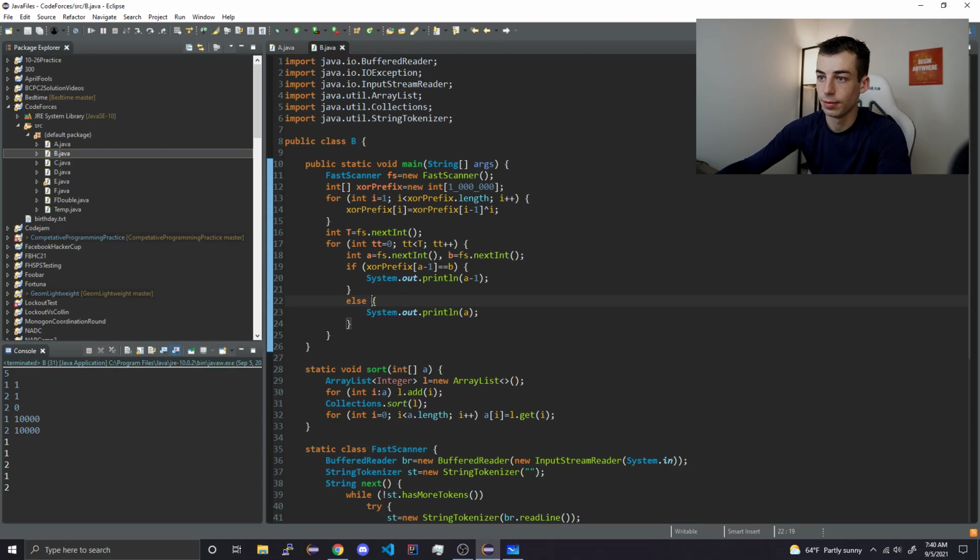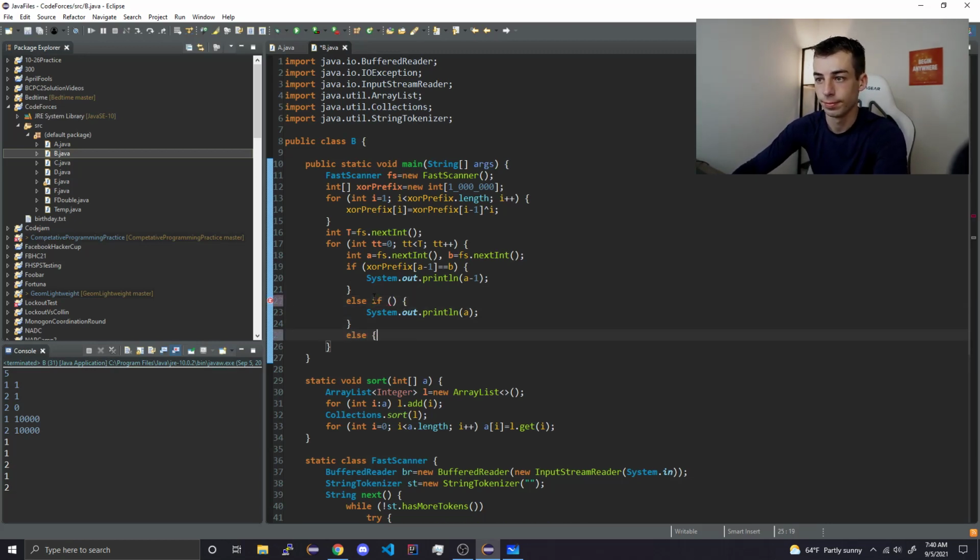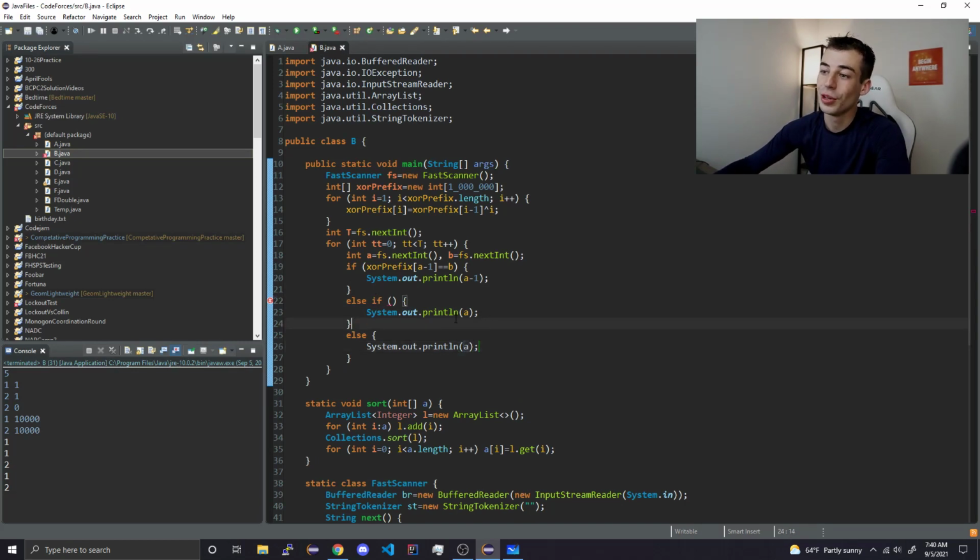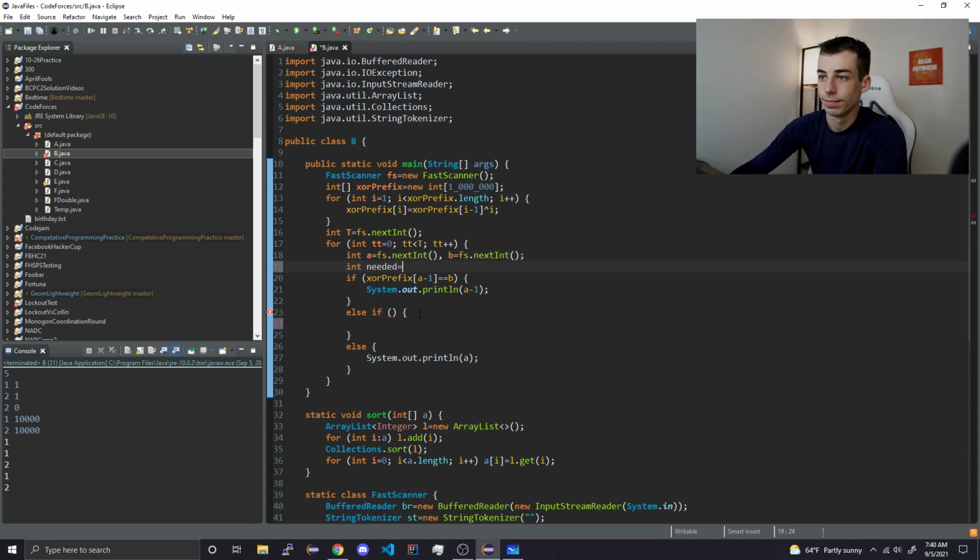So I guess, yeah. All right, so we can't make the max too big. So, okay, so otherwise, what's needed would be XOR prefix at A minus 1, so this is what we have, XORed with B, which is what we want.